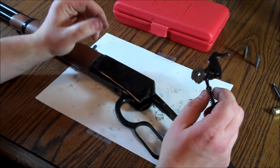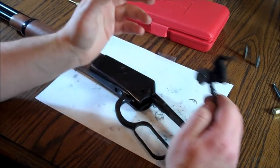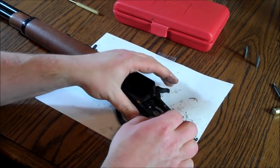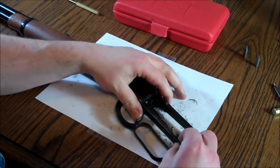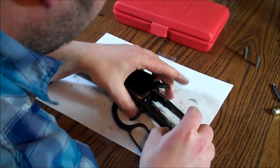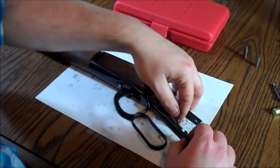Now we're almost ready to put everything back together. You've got your hammer — polish it, clean it up, grease it really well. All the wear areas you see, I polished here and polished back here, and then grease the hell out of it. You're going to take your trigger, pull it a little bit, and make sure that this spring is in the right spot. It's a little bit of playing around here — it's all about getting the proper alignment of all the different pieces. It's somewhat frustrating, but it's going to be worth it when your rifle is all set and you can work it without having shells jam up your action.